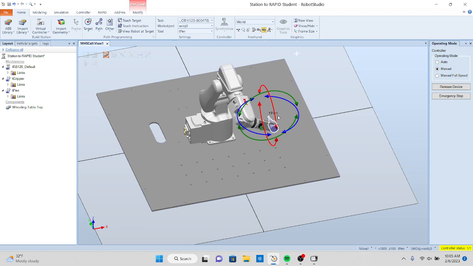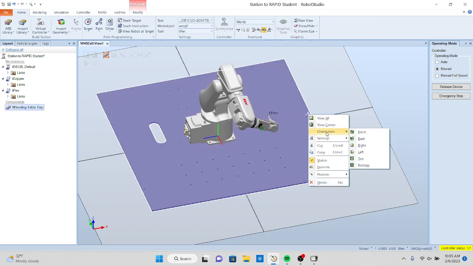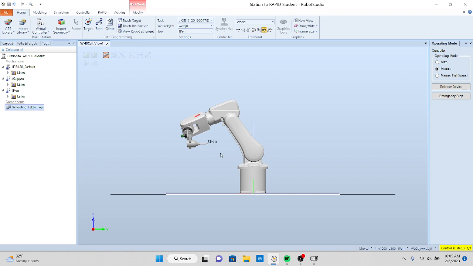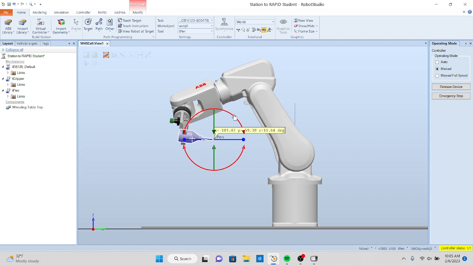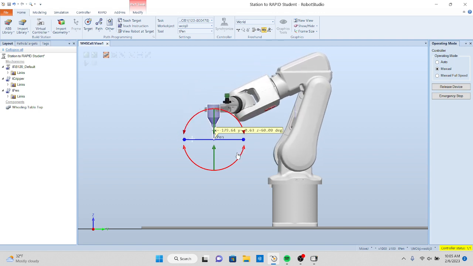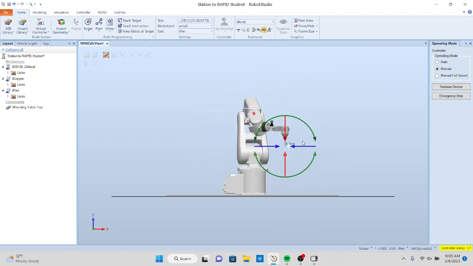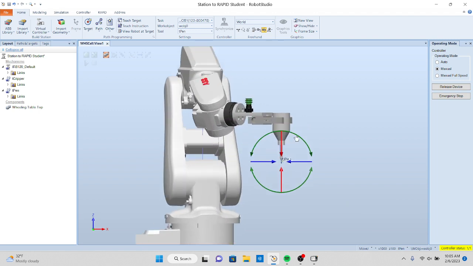Now before I go spinning the tool and rotating it, I'm going to right click and orientate my view to the front. When I highlight the tool and I'm reorientating it, it's very easy for me to pick one of these circular rotation quaternions at a time. This one was the front view. I just rotated the red circle. Now I'm going to right click and view it from the left. I really didn't have to change much from the left. And now I'm going to go to the top.